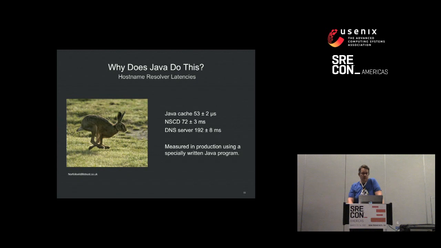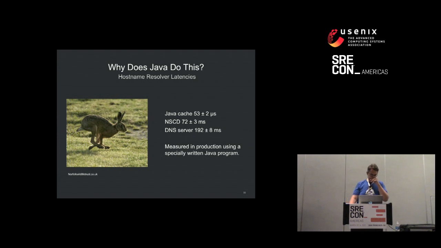So why does Java do this? Well, the Java documentation and the comments in the source code have some unconvincing mumbo-jumbo about security problems. Personally, I think DNS is one gigantic security problem, and caching it badly is not going to be a solution for that. Nevertheless, that's their official reason. I think the real reason, and this is actually a good reason, is that it is enormously faster, and that hides application problems where applications are resolving host names too many times for no good reason.